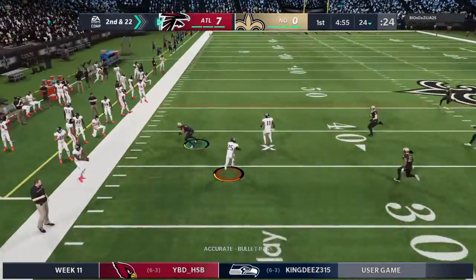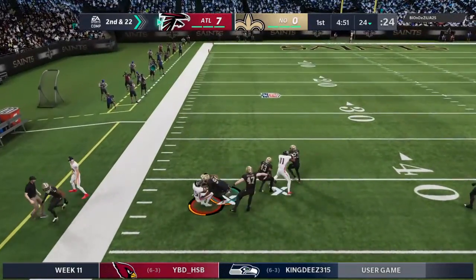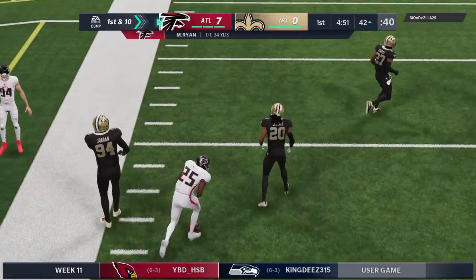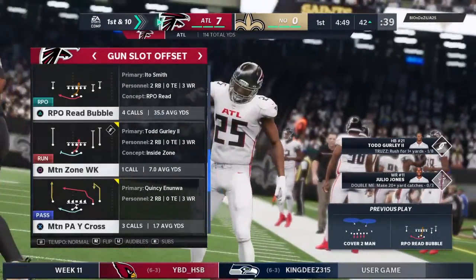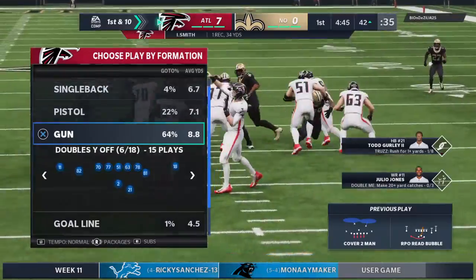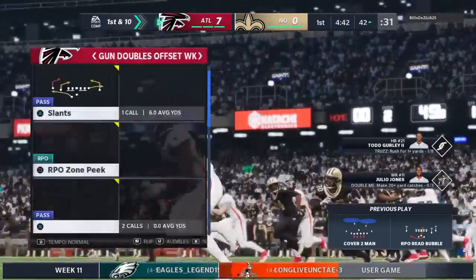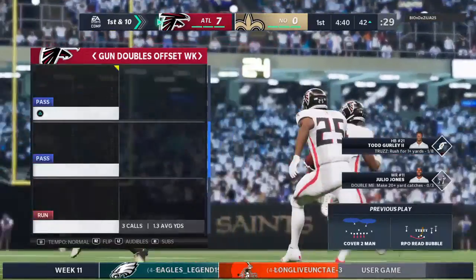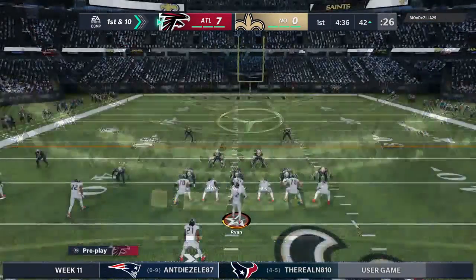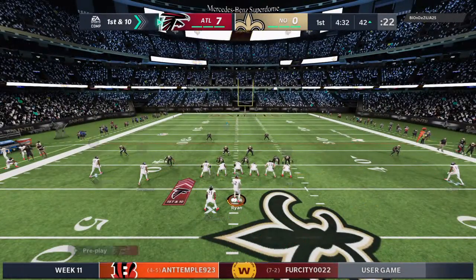Here's a quick throw caught by Smith. And he'll have it past midfield almost to the 40 before being taken down. It's a gain of 34. That's how you draw up the run-pass option right there. You get a chunk play out of it. And you know quarterbacks love to throw the RPOs because oftentimes they're in-breaking routes, but receivers love it even more. The ball gets to them quickly, allows them to put some moves on in the secondary. So the big play gets him across midfield now for 1st and 10.